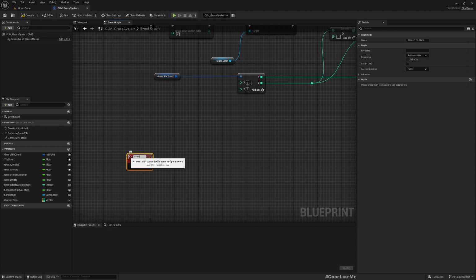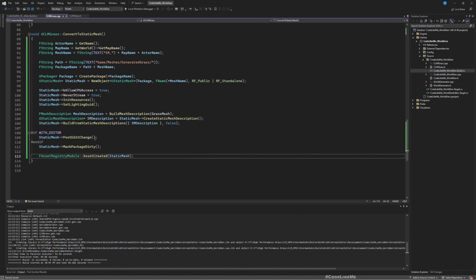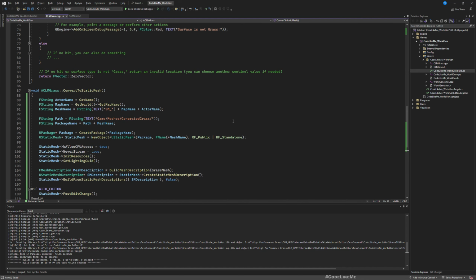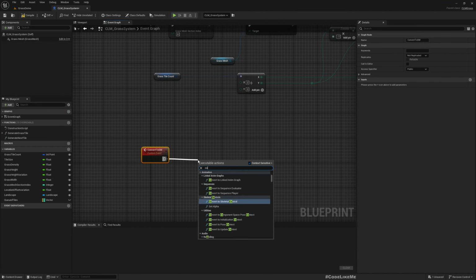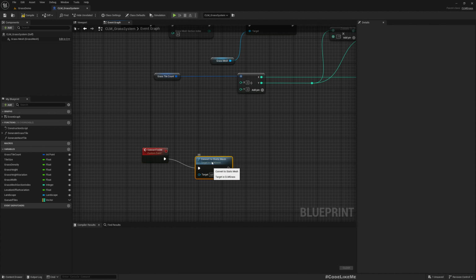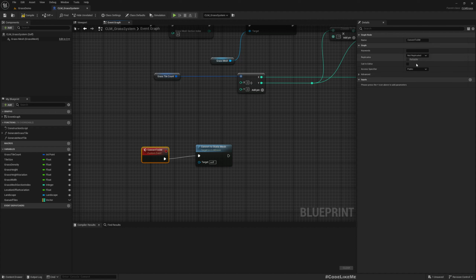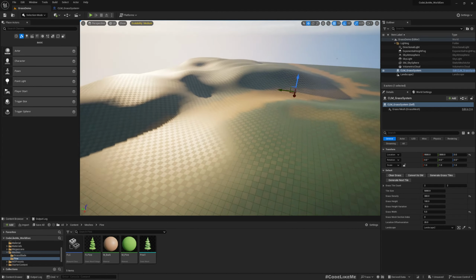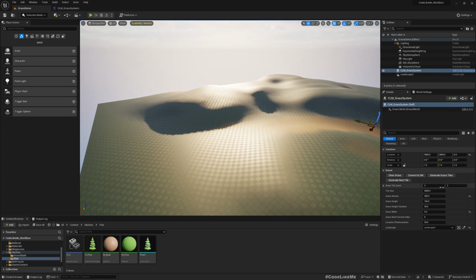Let's make it short, convert to SM. And here I'll call, what's the name of the function? Convert to static mesh. C++ function, and I'll make it call in editor. Okay, now first here we have the convert to SM function, generate grass tiles.